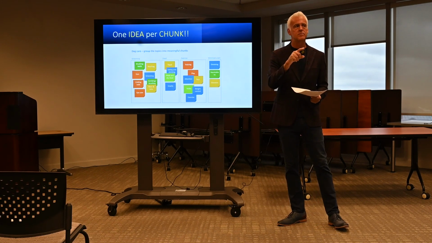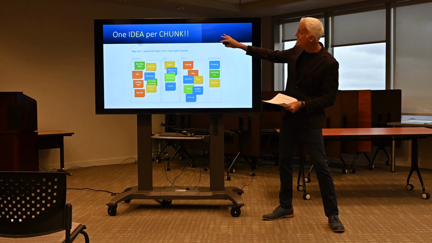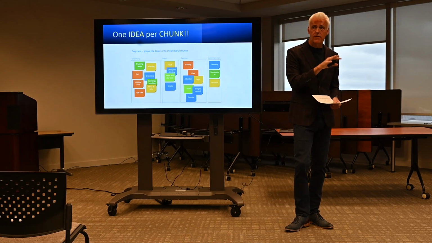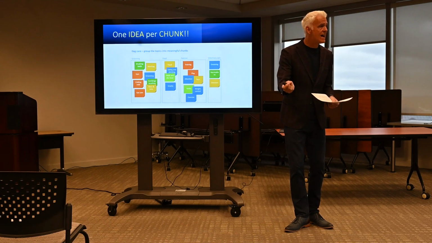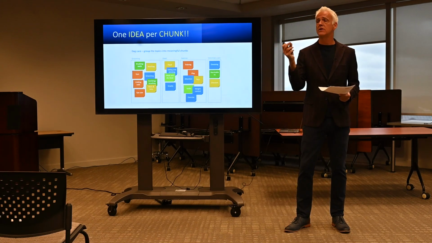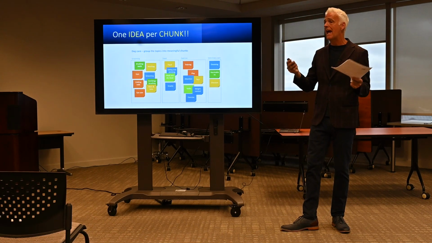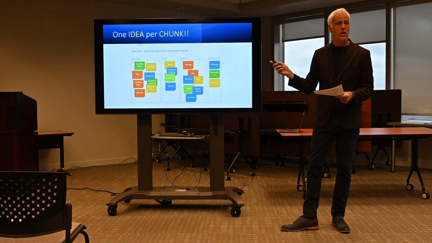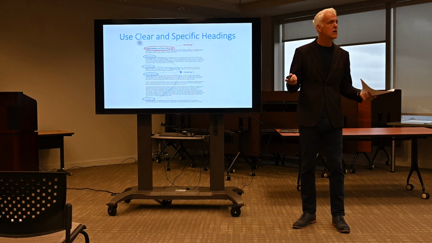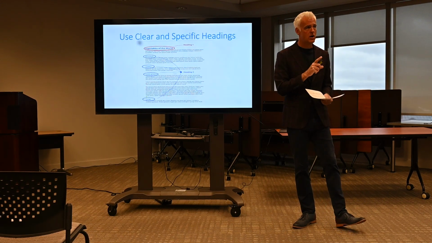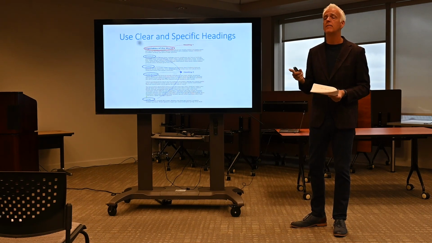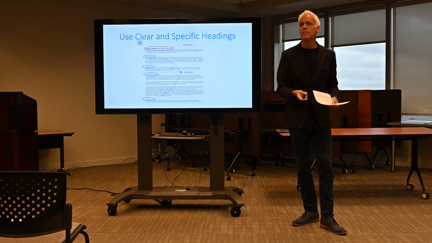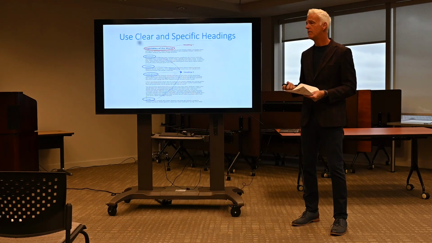How do we allow them to navigate to the piece they want, to the idea they want, to the chunk that they want, fast, efficiently, quickly, so they get the information that they want and they can just get out of the document itself? The way we do that is using clear and specific headers for our chunks. The headers tell them they're in the kitchen. The headers tell them they're in the living room. The headers tell them they're in the family room.